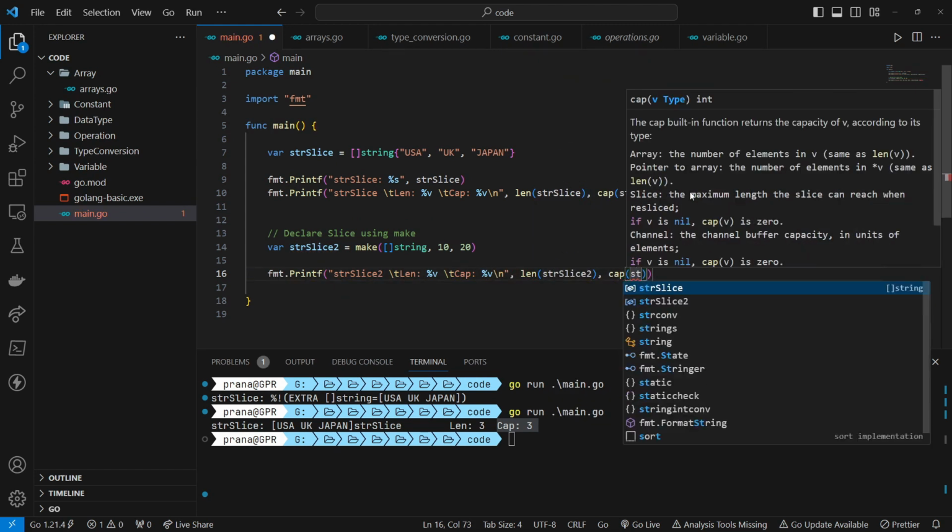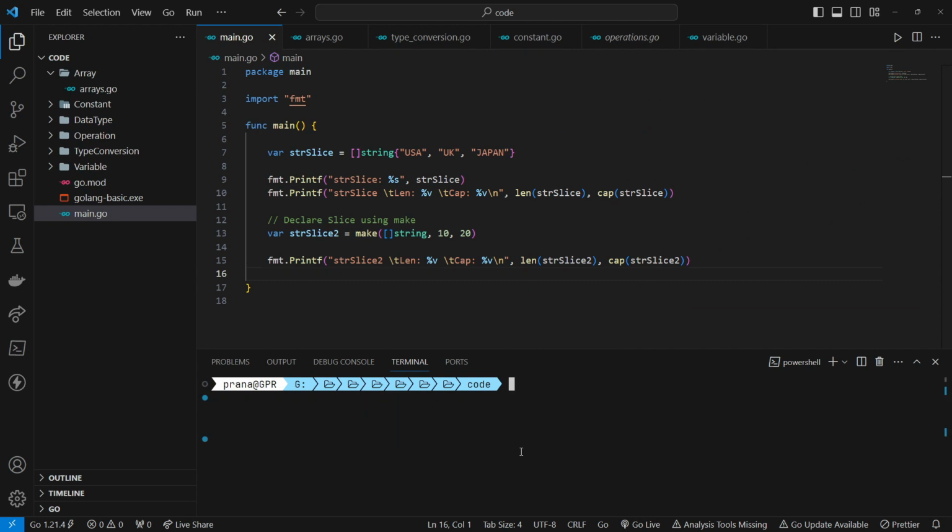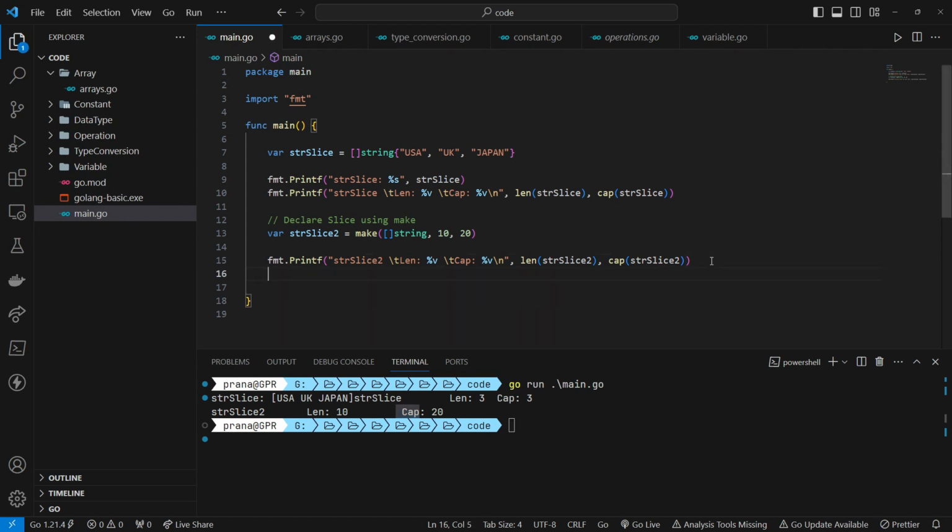This approach with the make function is particularly useful when there is a need to explicitly set the initial length and capacity of a slice. The length determines the number of elements initially present in the slice, while the capacity defines the total space allocated for potential future elements. The print operation provides a means to examine the slice and confirm its dimensions.